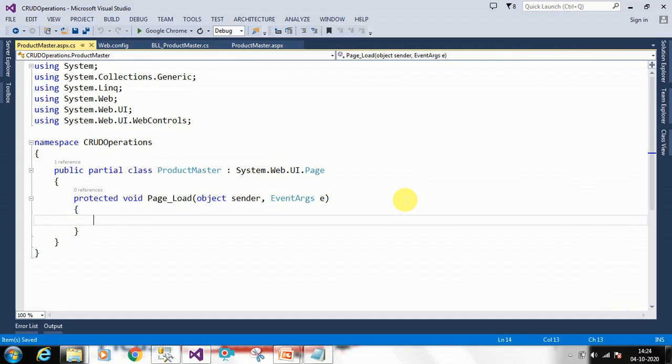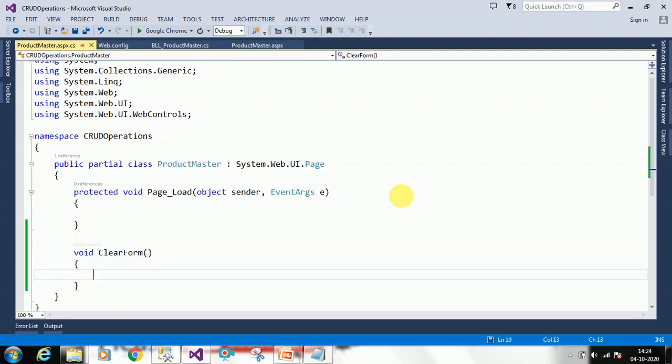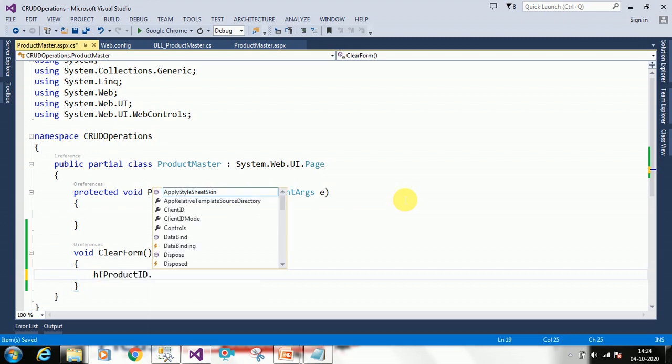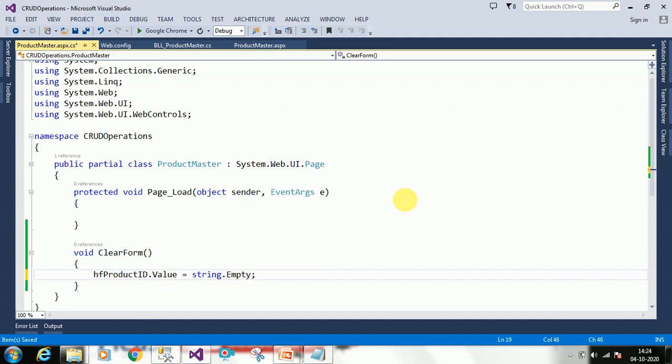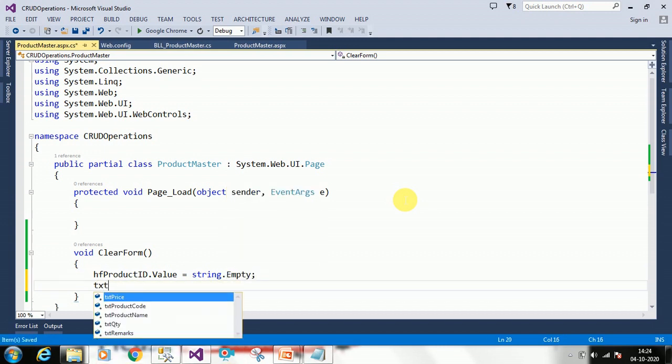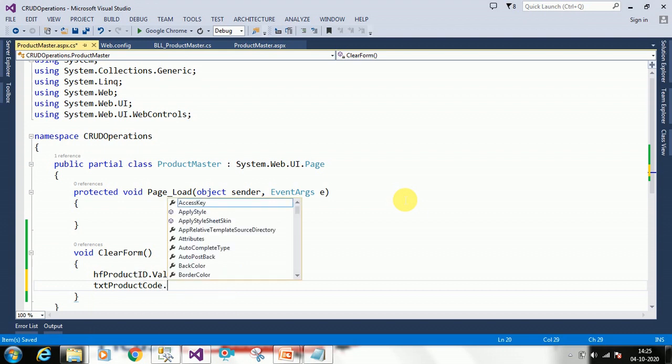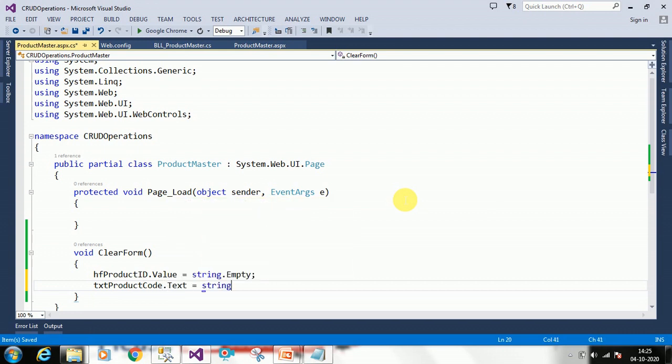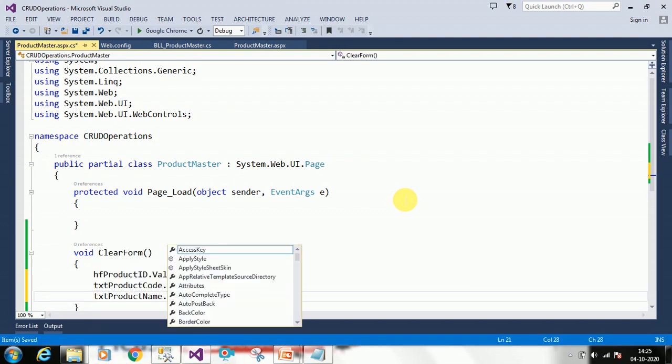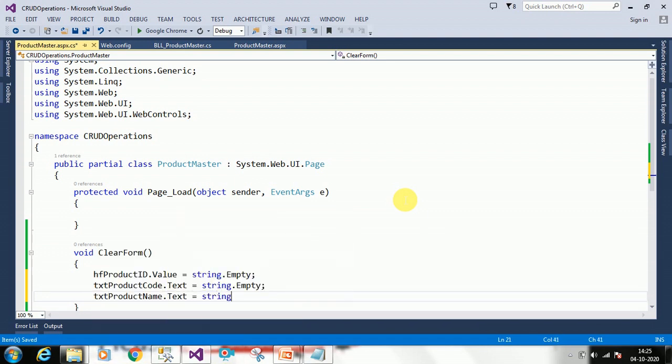Okay, for that we will create a function here, ClearForm. I'm creating a function. First I want to clear whatever the value is here and set it as empty. Then whatever the product code value is, I want to make it empty. Then whatever the product name is, make it empty.